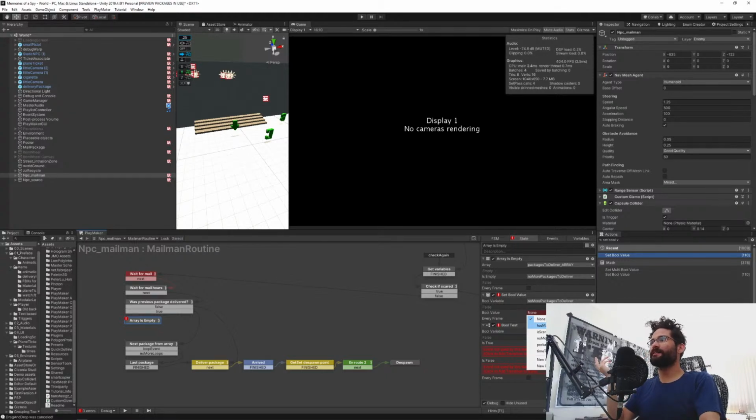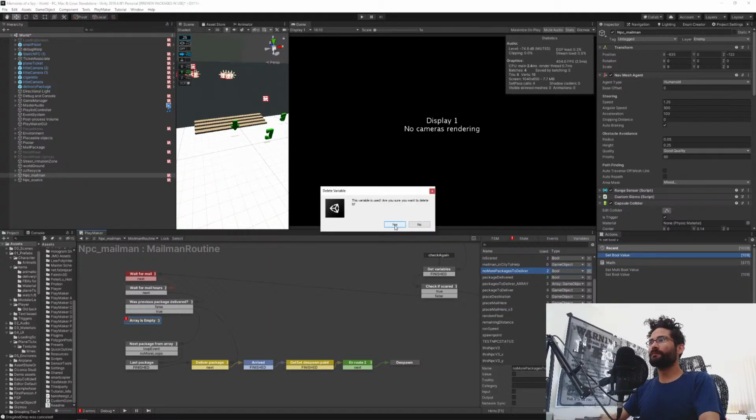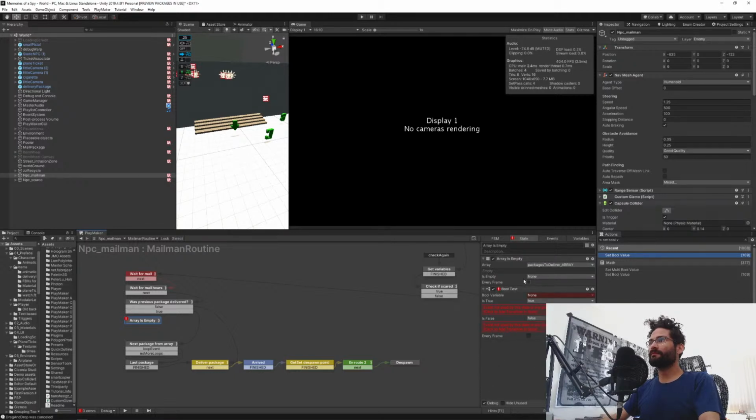I should basically just set that, huh? That's stupid. I'm going to delete that. No packages to deliver. Array is empty. Then it's going to be. Oh wait, is empty. Store a bool whether or not it is empty. Oh shit.